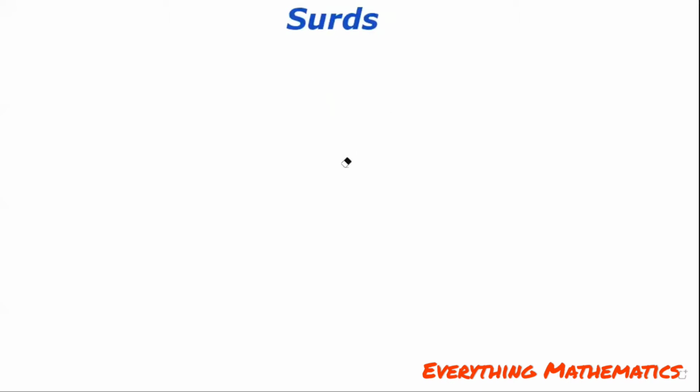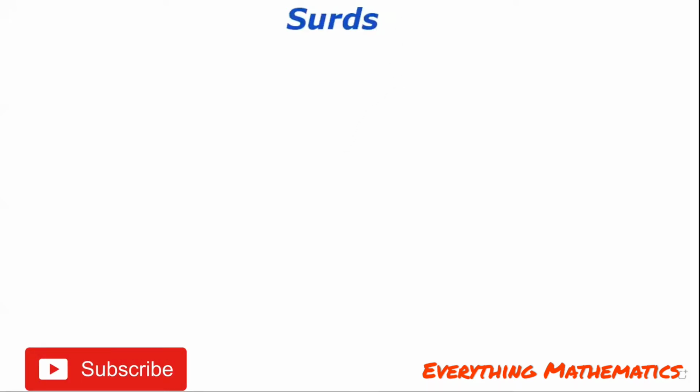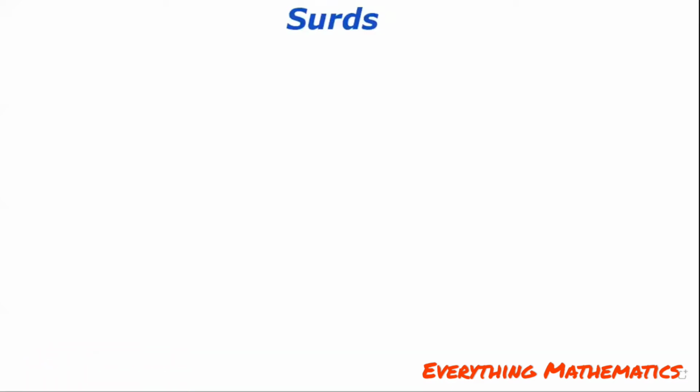Simply put, a surd is basically a number written in square root form, but in its lowest form. That's how I like to look at a surd. So it's a number written in its lowest form as a square root. And understanding that helps us to bring two other things into play: a perfect square, and that of an irrational number.